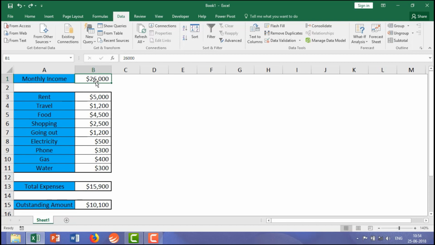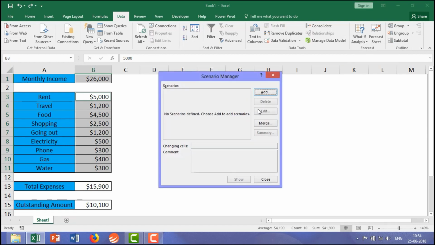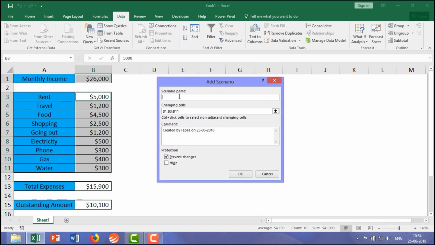So let's make a scenario and show you how it works. For that I need to select this one, then press Ctrl, then click and drag. So these are the data which you are going to change at the time of making the scenario. After you have selected the data, click on Scenario Manager, then click on Add. You can give any name.